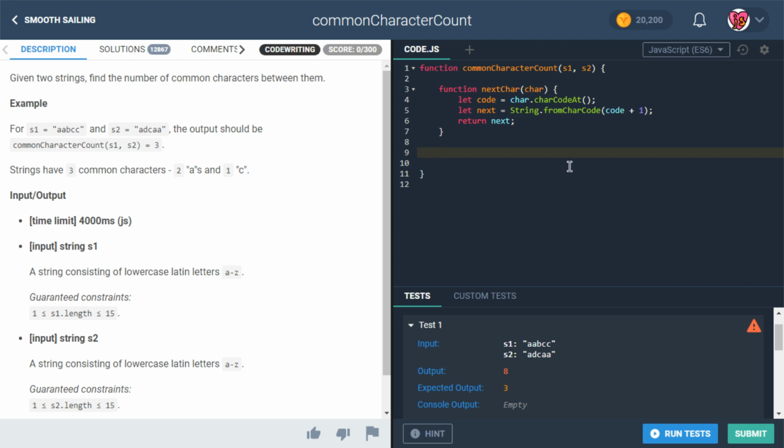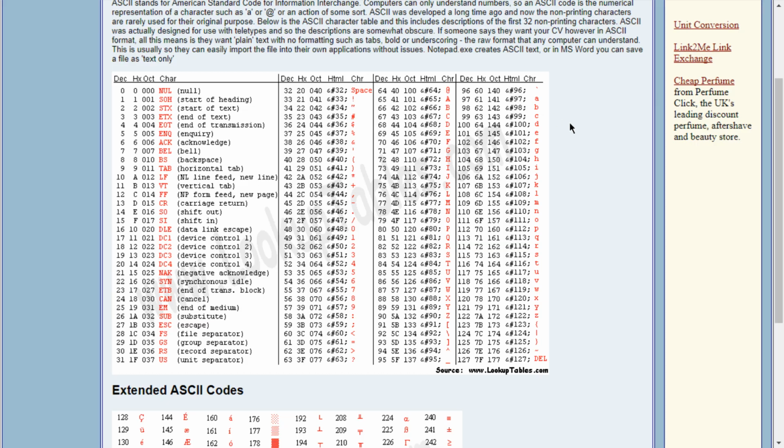Now, one last thing I want to say about this is, what if we're looking at this and saying, well, it's kind of nice that we have this standard, and keep in mind this is not just JavaScript. This is an international thing. It's very, very general is what I'm trying to say. Anyway, so it's nice that we have that established standard, but at the same time there's maybe some issues with it, right? Like, what if we didn't want a to be 97?